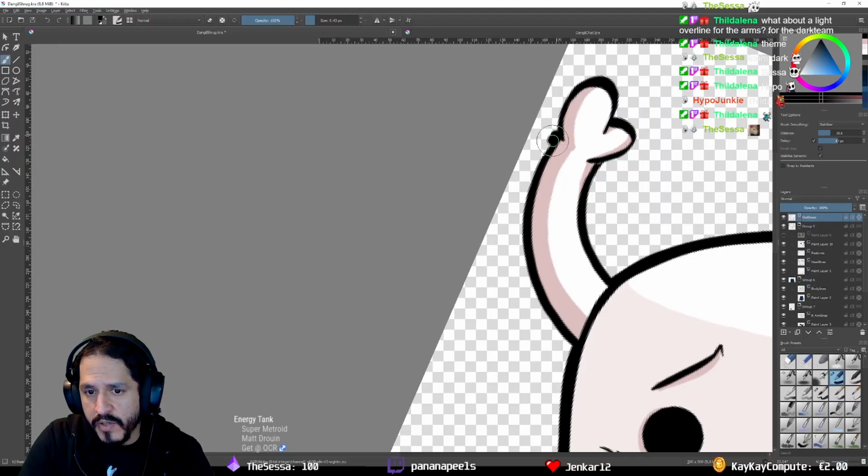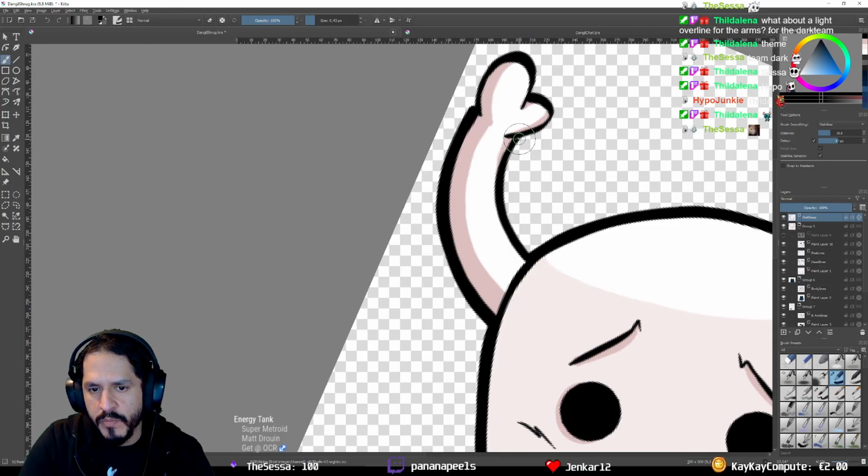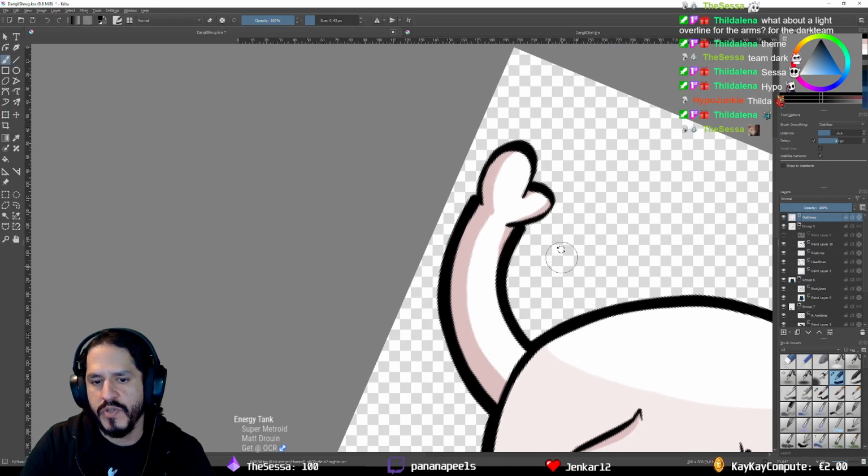That line was already irregular because we used the brush 5. So it's a little bit more unforgiving than the other lines. But it still should be okay.